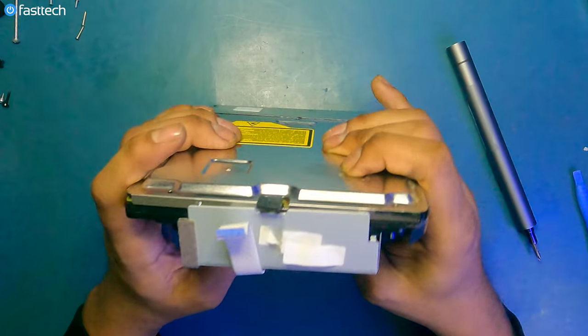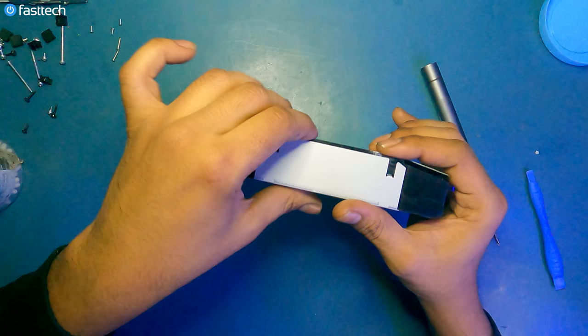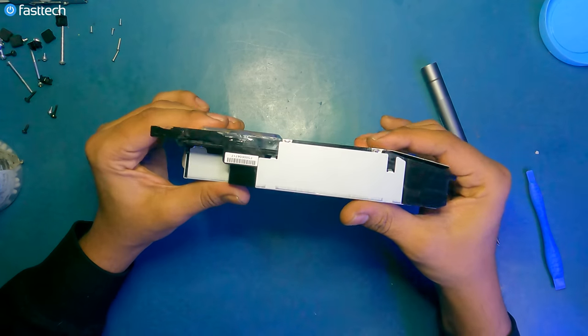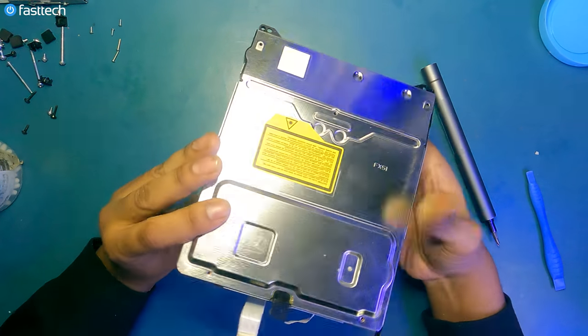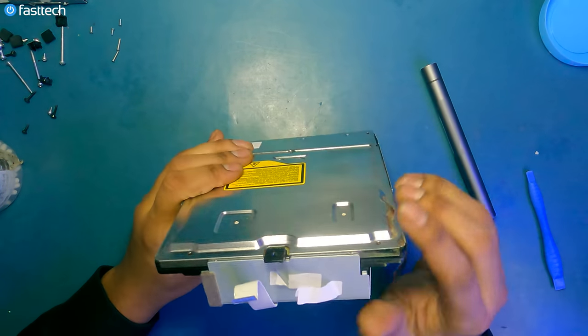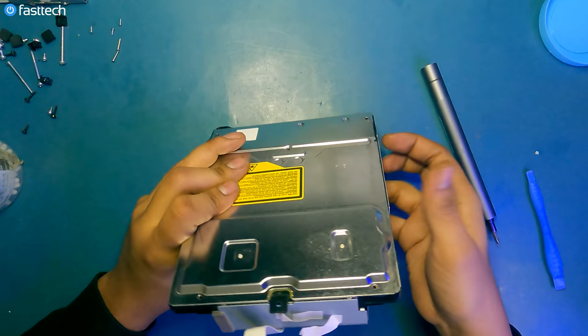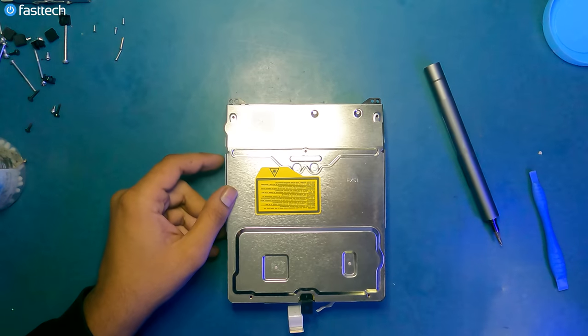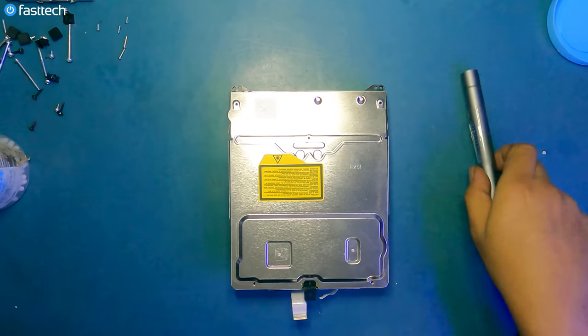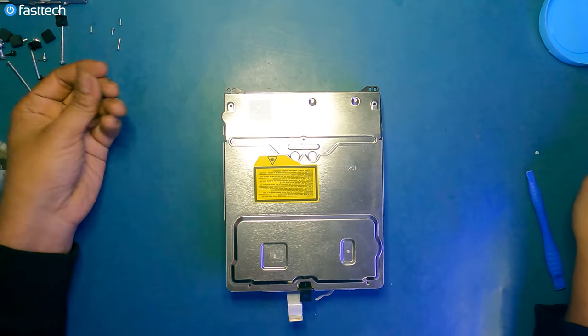I believe this is aluminum. And then just lift up this piece here so that this side goes in along with that tape. Very unnecessary, but again, Japanese engineering at its finest. Not saying that this is not a well-built system, because it is, but sometimes the Japanese are a bit unnecessary, as demonstrated by the latest PS5 with all the billions of screws that that thing has.